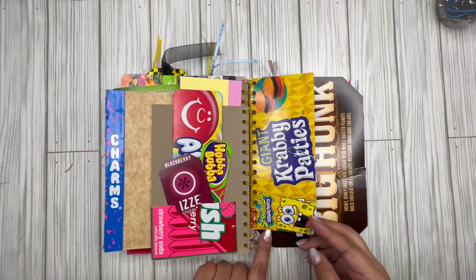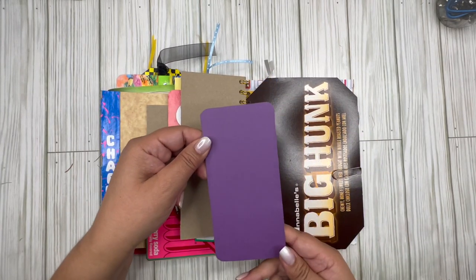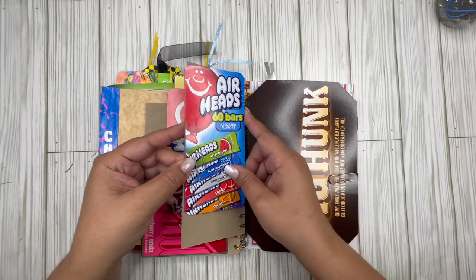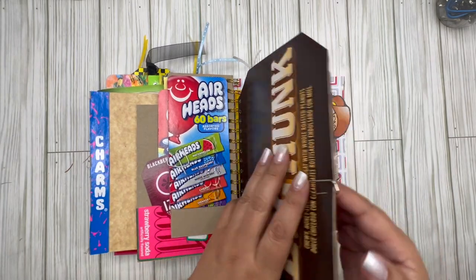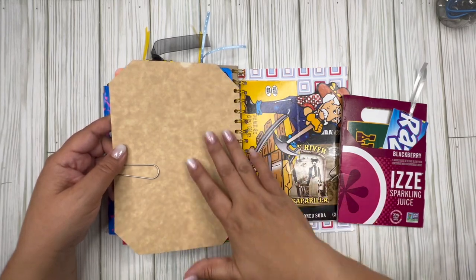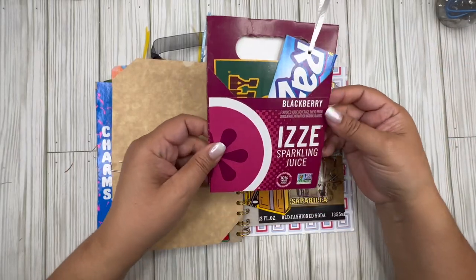And here is something from the SpongeBob candies. You can write all over here and here as well. So I covered some pieces that had a lot of glue on it that I was able to rip the glue off of. And this is the big hunk. And this I'm particularly proud of. You see, this is the back of that big hunk box. That's how it came. But this is what I'm proud of, this little box.